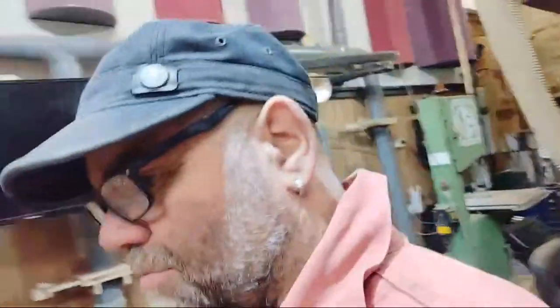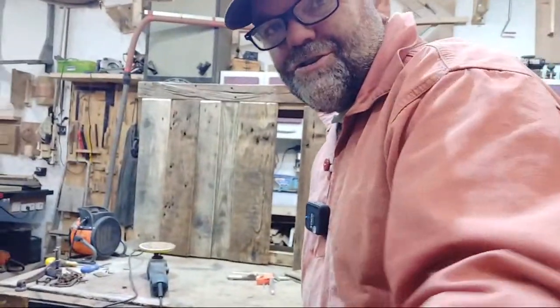You probably can't hear that, but I can hear it in the distance, the dust extractor next door, which is through here. You probably can't see it, it's a bit dark in there. But that came on automatically. So it's quite a cool little switch. It's a simple circuit, and it just senses the load and then operates the relay to operate the power. So it's quite simple, but it works as well. And it was cheap, because I made it. The best way I like things cheap. Let's carry on. I digress.